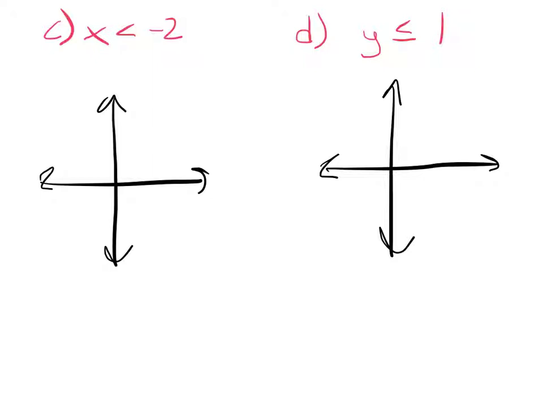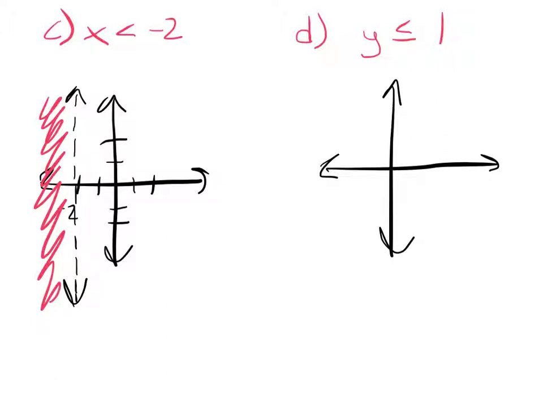And we need to remember that when we're graphing an x, this is negative 2. Notice this is a less than, and so I'm going to make a dotted line on negative 2 straight up and down. Okay, now I just need to know, am I going to graph on the left or on the right? Well, if x is less than negative 2, then you're going to shade in the numbers less than negative 2, right over here. If it was greater than, you would hit the other side.